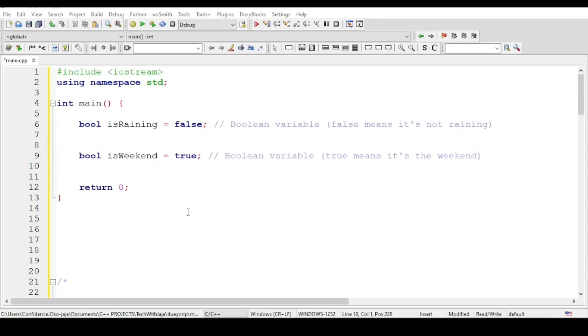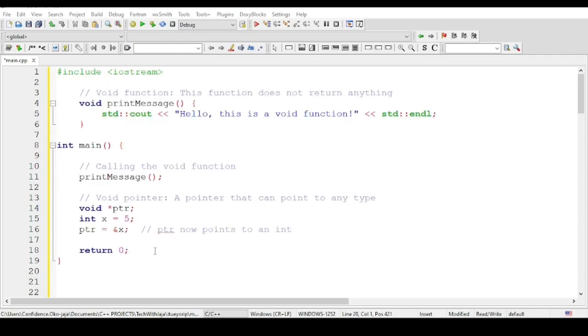In C++, the bool keyword is used to declare a Boolean variable. A Boolean variable can only have one of 2 values, either true, which indicates that the condition is satisfied or the statement is correct, or false, which indicates that the condition is not satisfied or that the statement is incorrect. The Boolean type of data typically takes up 1 byte of memory in most systems.